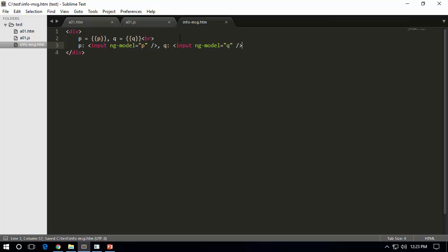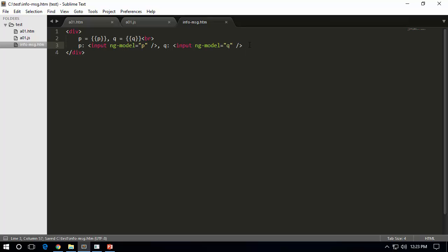This is important to understand: P and Q are inside the isolated scope. We are not getting these values from anywhere else. Those are inside the isolated scope, accessible and modified inside the isolated scope. These are not dependent on any other external sources.